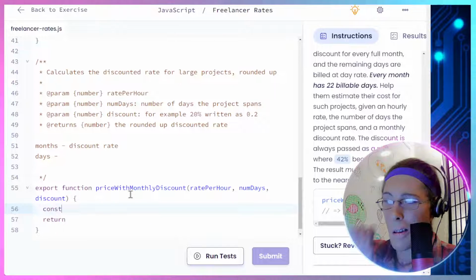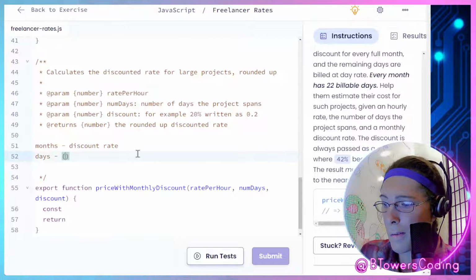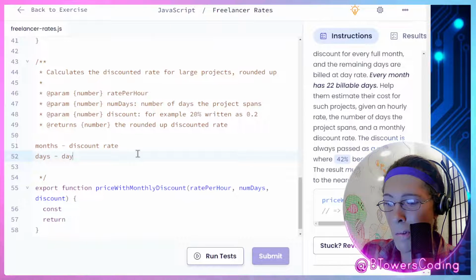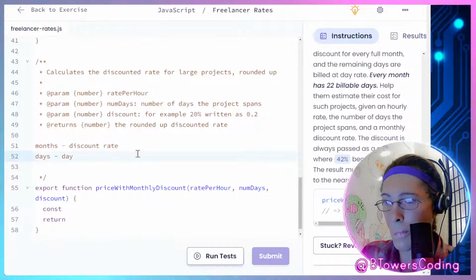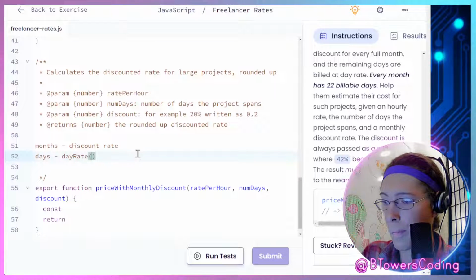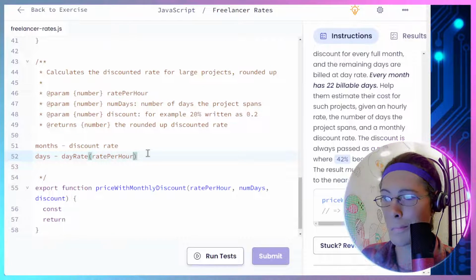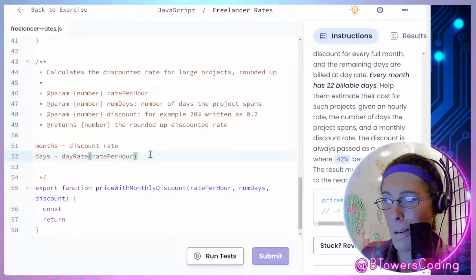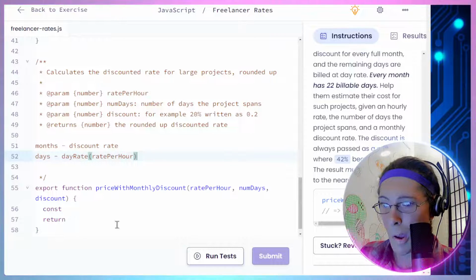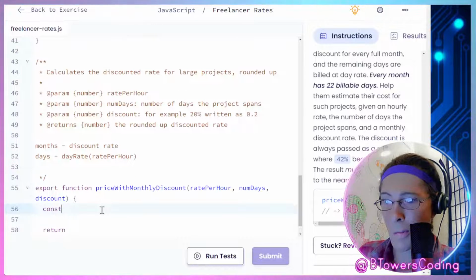And all right, so the regular day rate will be the day rate per hour, and I want to create a variable for the discount rate.